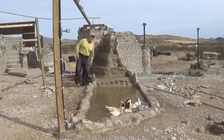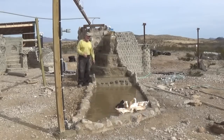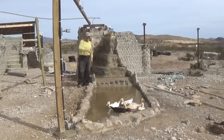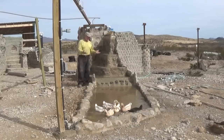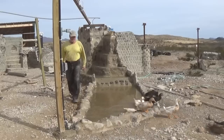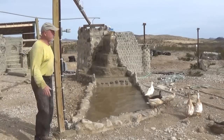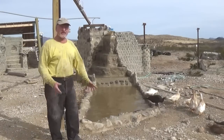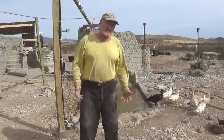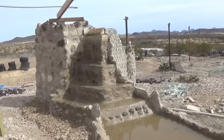Here we are at the duck pond — it's finished and it's running. My runner ducks, all five of them, are in there; the muscovy ducks, one's in there and several are sitting outside. We're in the middle of the desert so it's as big as I could make it. There were a lot of challenges in building this particular duck pond, and for those of you who find duck ponds get too nasty — full of duck crap — let me show you how I overcame that.